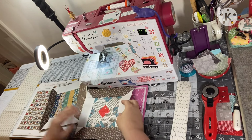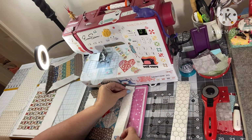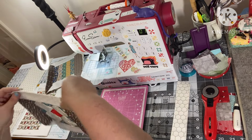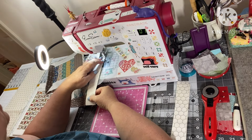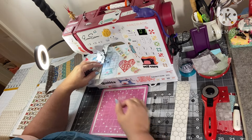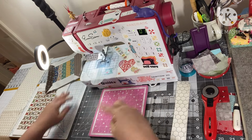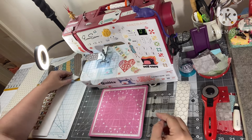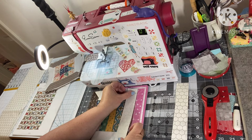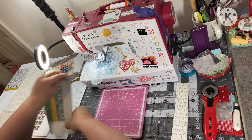So, let's start constructing. I already put them in the order. Start constructing this last one. We have to do sashing on the right side of all but the last block in the line. And I had to swap up one block because I had it turned wrong, so. No harm, no foul. No biggie. It won't affect what you're doing.